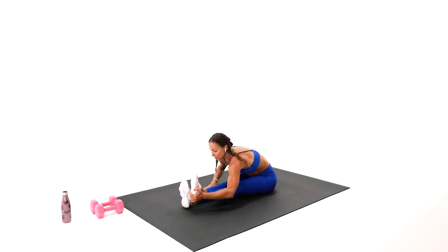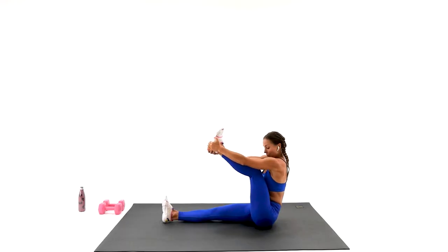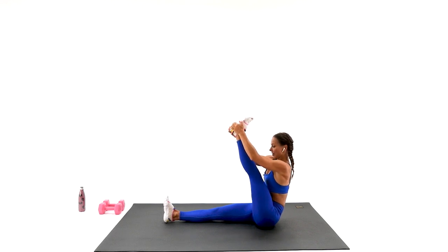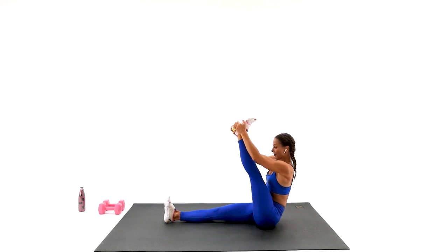Amazing. Bring your one leg up. Now, for the beginners, you might want to begin with a knee bend. Then press your quadricep against your belly and only there working on the hamstring extension. You can also use your straps, guys, and that leg doesn't have to be fully extended.